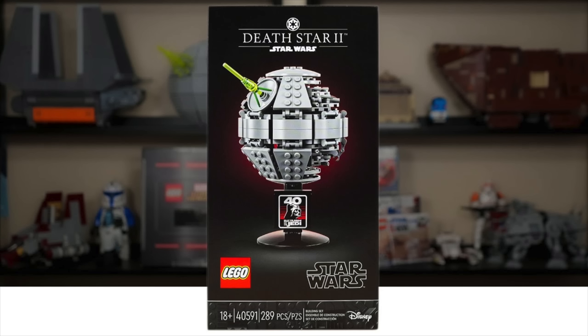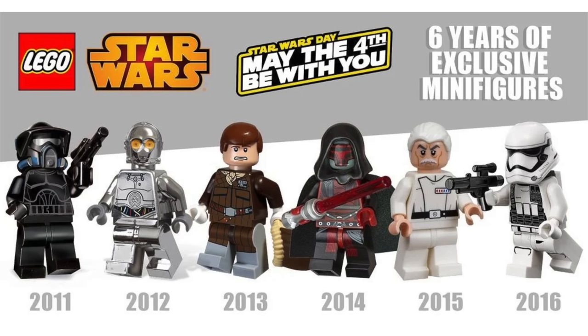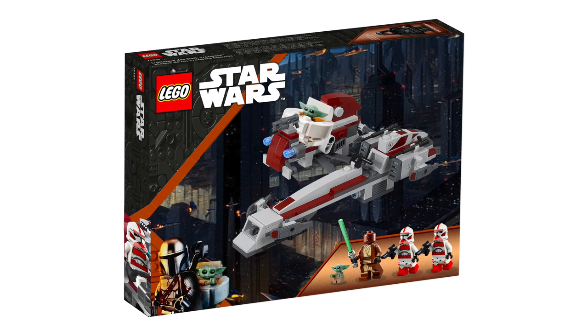On May 1st, we start with the 40686 May 4th promo, which we unfortunately don't know anything about yet. I hope they bring back minifigs — the Death Star should have had one last year, the Lars Kitchen the year before had one, and I'm praying 2024 brings a minifigure again. Also on May 1st is set 75378, Grogu's Escape, for $30. We can totally expect the speeder bike with sidecar build, with Keller, Beck, and a Grogu minifigure.